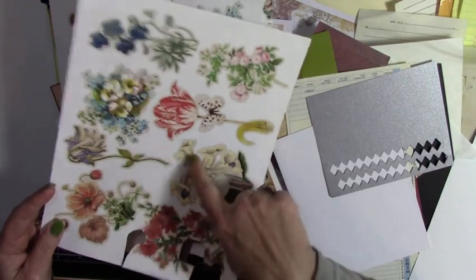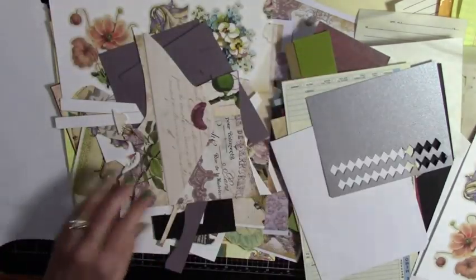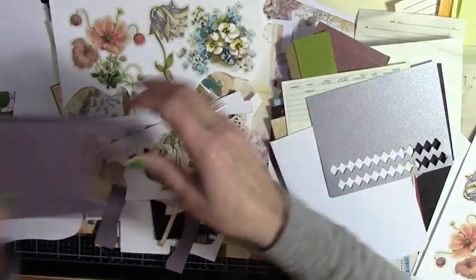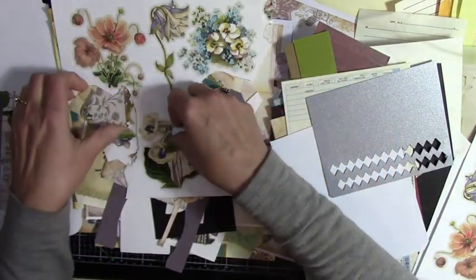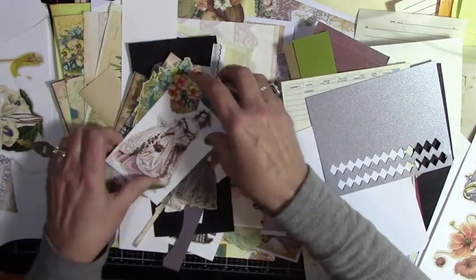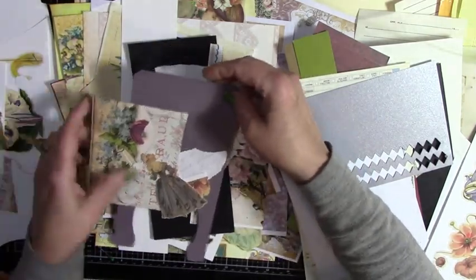And I think I'm going to put this in as a page because I don't really want a fussy cut anymore. So that will be, yeah, all these little tiny pieces won't be a page, obviously.